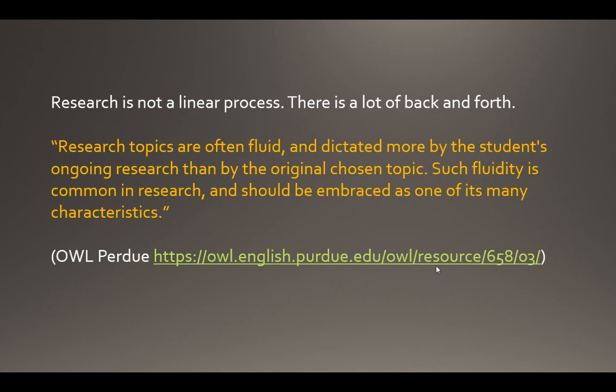There is a lot of back and forth. Even Al Purdue admits this. Research topics are often fluid and dictated more by the student's ongoing research than by the original chosen topic. Such fluidity is common in research and should be embraced as one of its many characteristics. So, embrace the process. Sometimes a good topic comes to you easily, but for those times that it's not coming easily, try some of these techniques and strategies. They should help, and good luck.